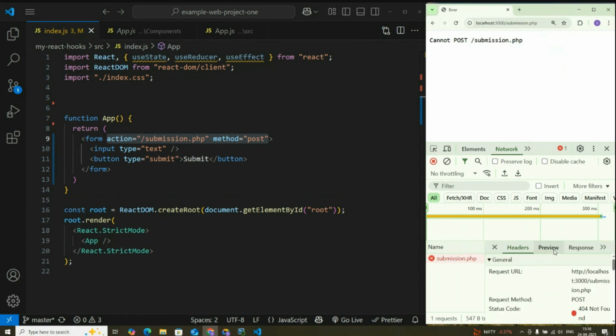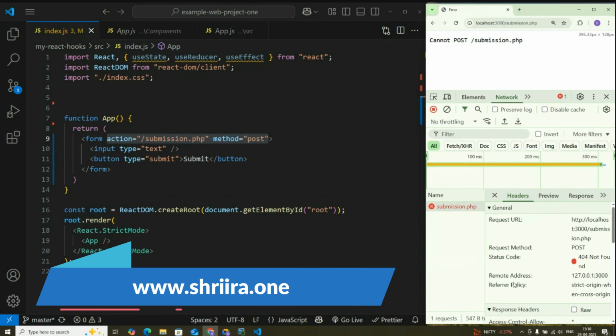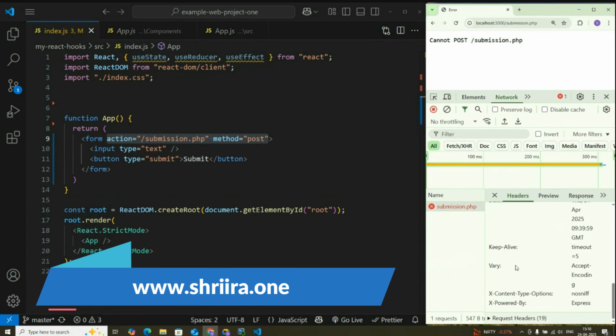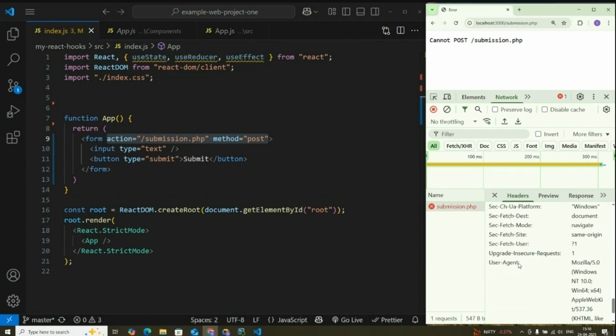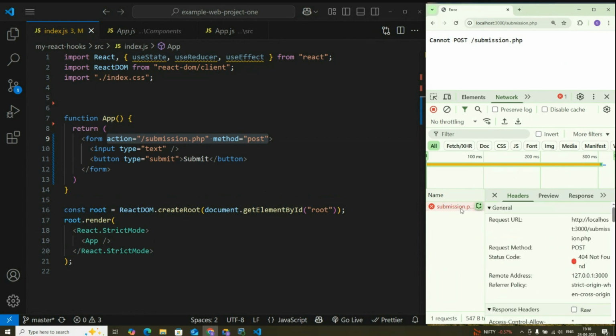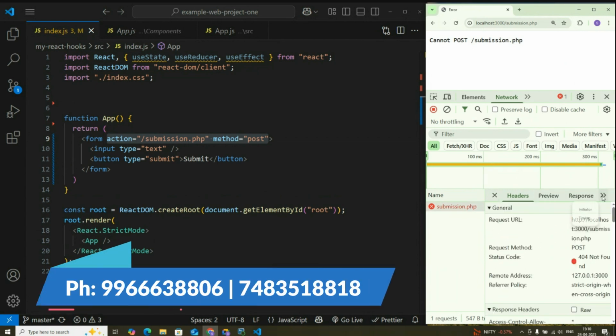Let's say form submission. If I inspect this and go to the request headers and form data, you can actually see the body of this.